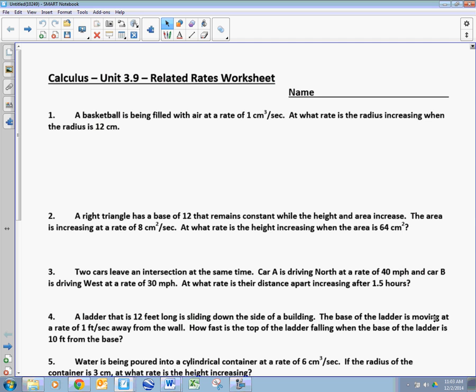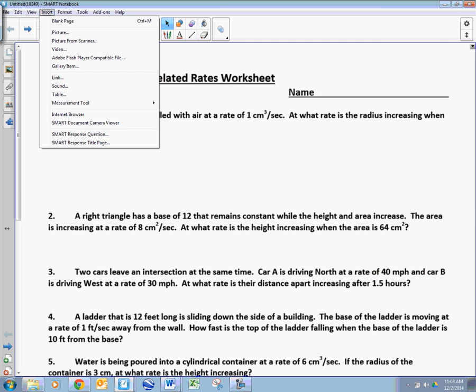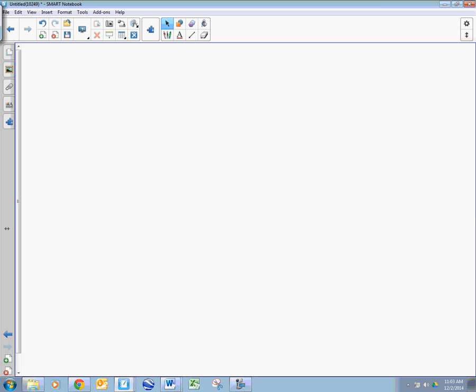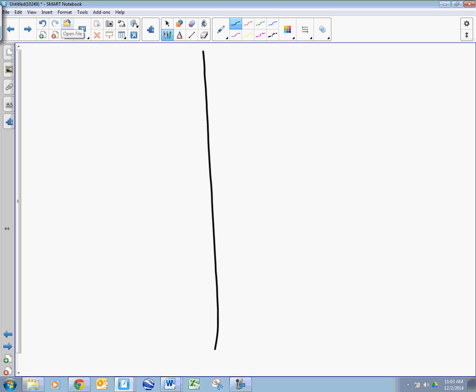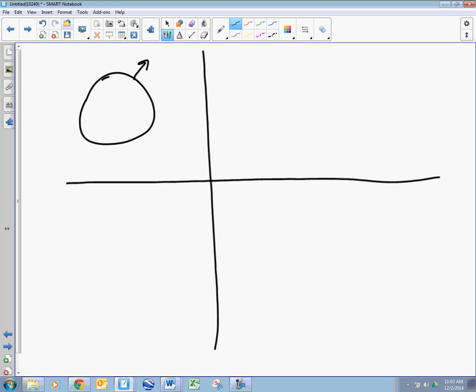That's what you're going to need. So, again, the first problem says a basketball is being filled with air. We did, and we're going to do it again. And you're going to follow along and see exactly how it goes, okay? You have this basketball, it's being filled with air. If a basketball is being filled with air, what shape does it make? A sphere. And I have this sheet of notes. Yep, that's exactly what we're doing, Amber. So this sheet of notes right here shows some of the formulas for volume and area and things of that nature. So what is the formula for the volume of a sphere?